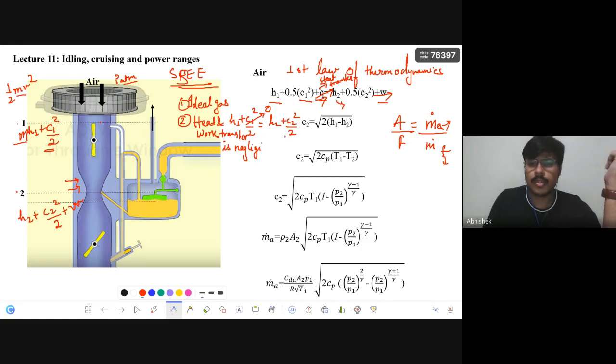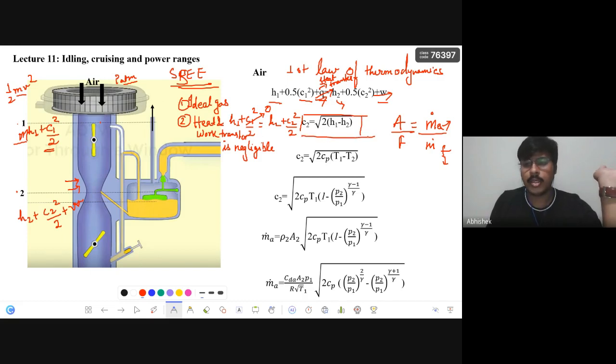Because you might say there will be some energy, some heat coming through the ambient, it is negligible. Then C1 is coming to 0. As I am telling, because this is stagnant air, because air is at atmospheric pressure, we are considering that it is stagnant, and that is why C1 is 0. So the next step, what is C2 then? C2 we are getting this one, correct?